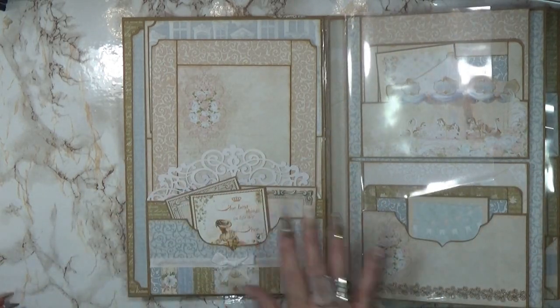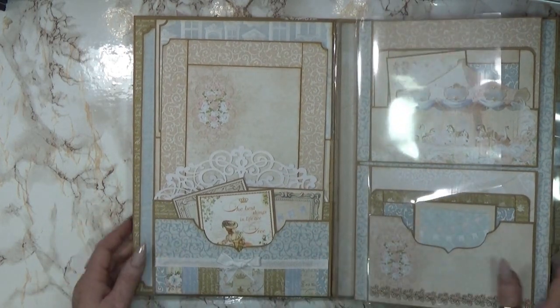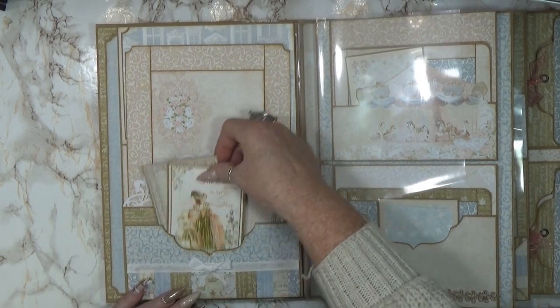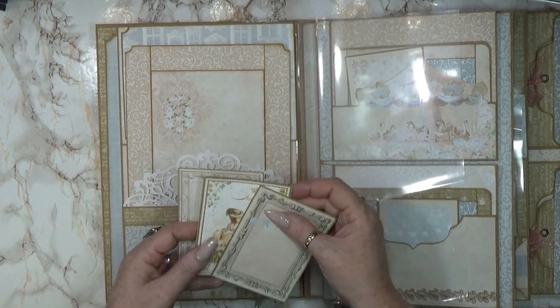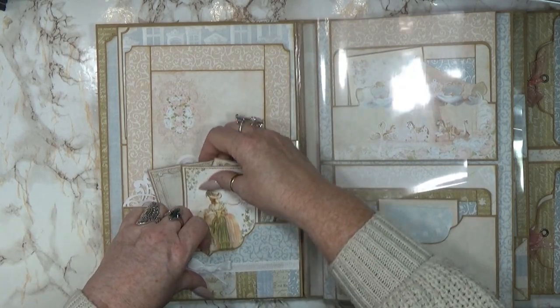Alright, so this is my first page. As you can see right here, there is a nice little pocket at the bottom where you can add little tags or a little booklet inside. It's totally up to you what you want to add in here, but I just added these three little tags.